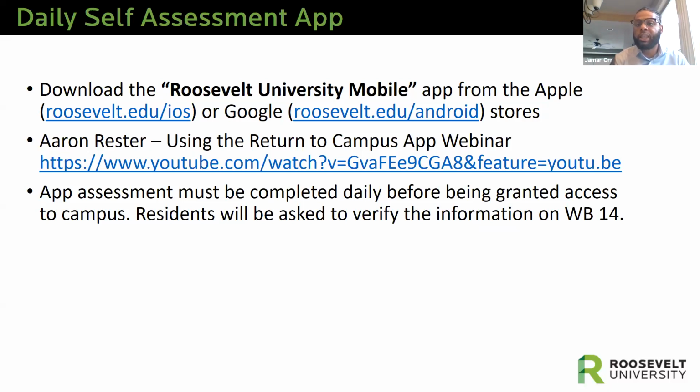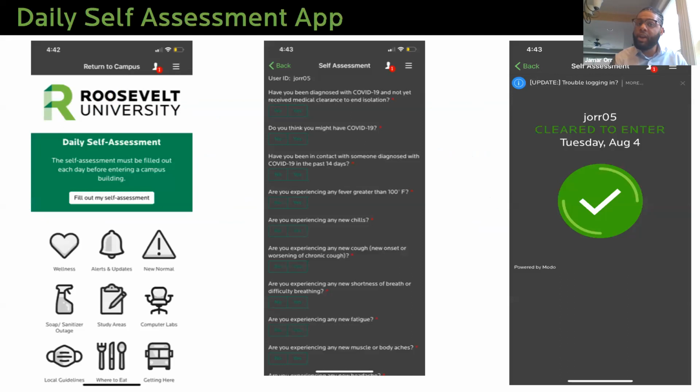So they'll be showing their app to the security desk at 14, and then they'll be allowed to go into campus. So if you haven't seen the app, it is up and running. So I highly encourage all of you to download the app and to utilize the self-assessment return to campus persona. That way you are moving through the entry points a lot quicker and not having to do the manual process.